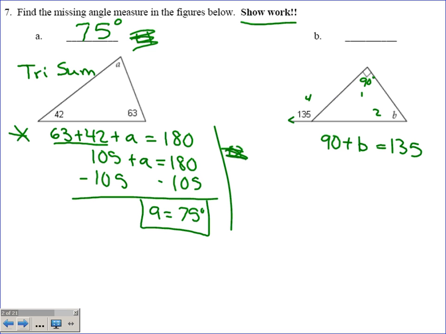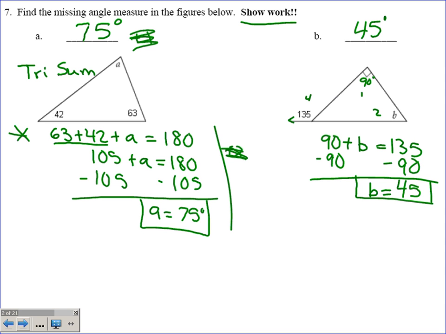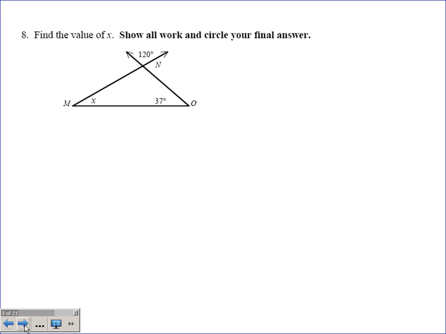What do we do now? Yeah, we'll subtract 90 from both sides. What does B equal? Yeah, B still equals 45. They got the right answer. They just did twice as much work, which is fine. But honestly, I'd rather people did the right amount of work. So B is worth 1 point as well. How many points are on the first page? There's 8 of them. It helps you to add things up if you just write either how many they got right or how many they got wrong at the bottom of the page. I would probably write 8 out of 8 at the bottom if they got all of them right. So I'm just looking for answers right now.